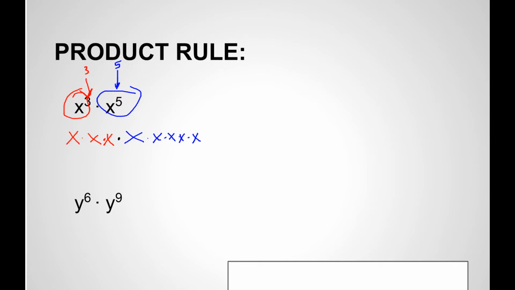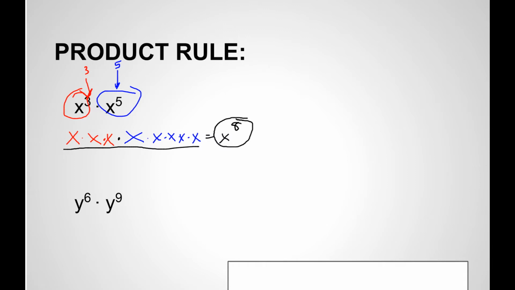So what we end up having is this whole expression: x times x times x times x times x times x times x times x. And if we merge it together into one whole thing, going back in the opposite direction, we get x to the 8, because it's just x multiplied by itself 8 times. So same thing down here.